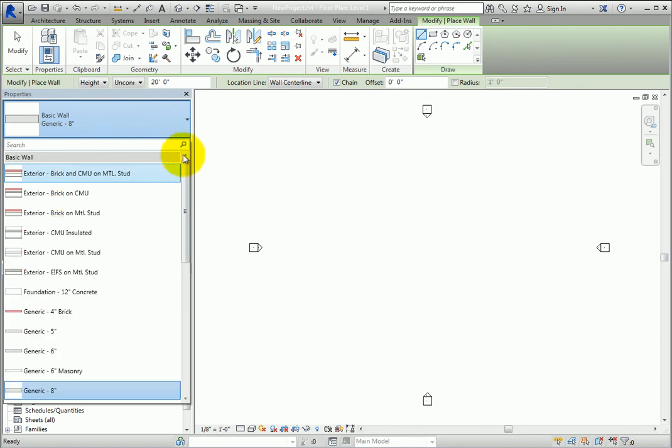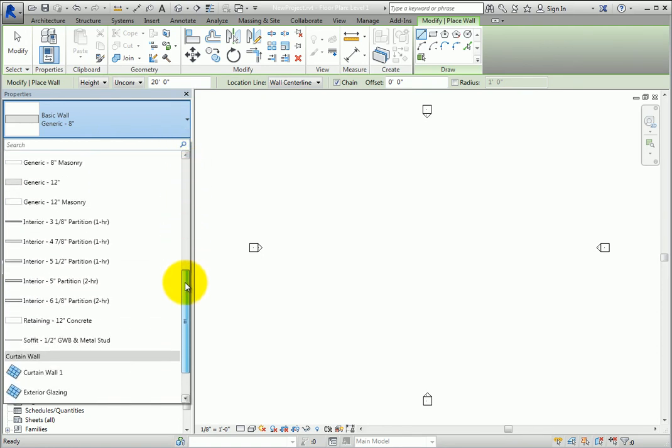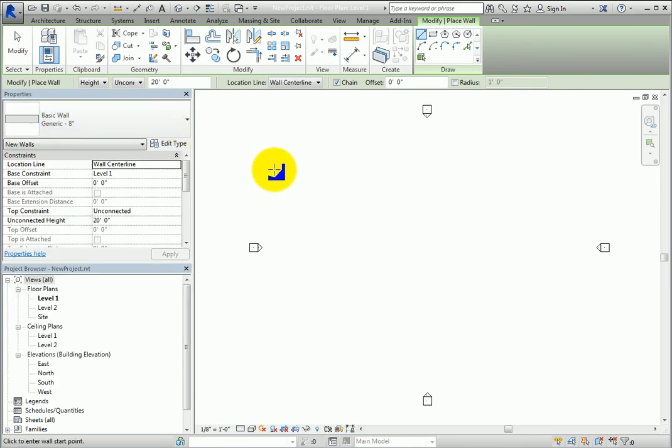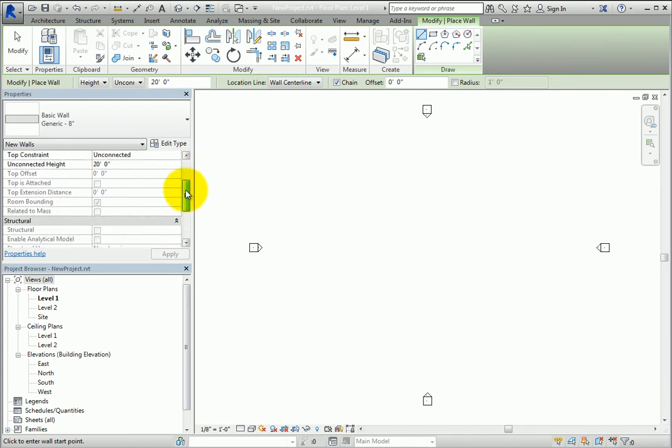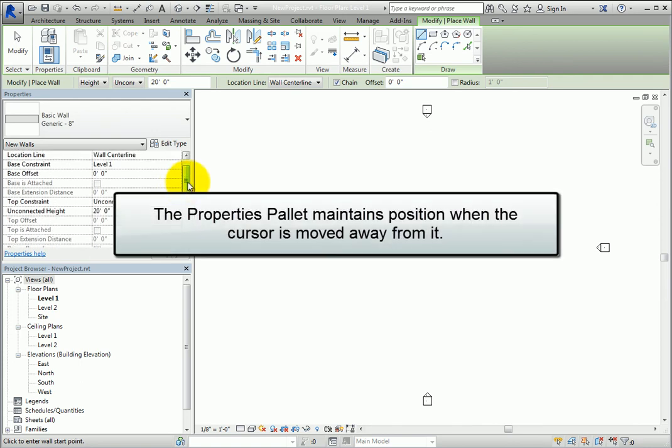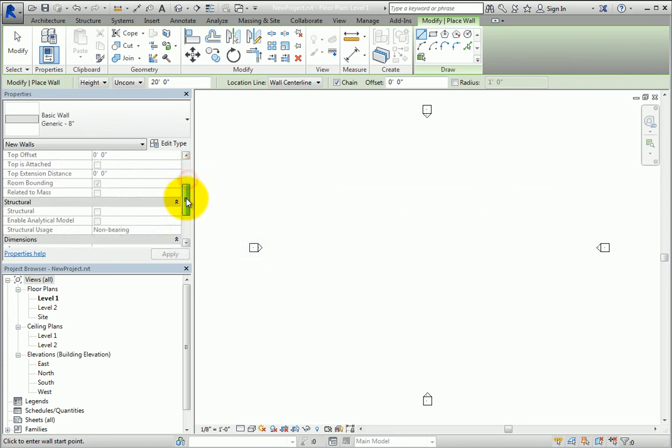Lastly, the Properties palette has been updated. You can now keep the context in the Properties palette when you scroll. In the past, once you moved the cursor out of the Properties palette, it would revert back to the last field that was active. In other words, it would scroll up or down to the last field you clicked in. But now, it will maintain the same position regardless of the active field.